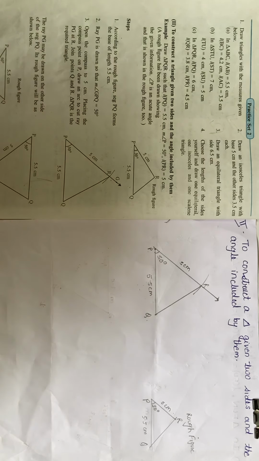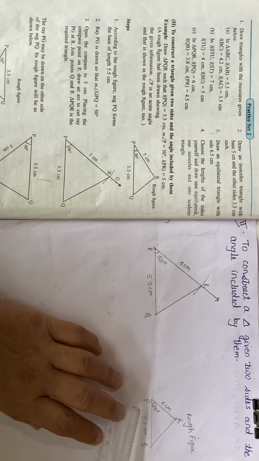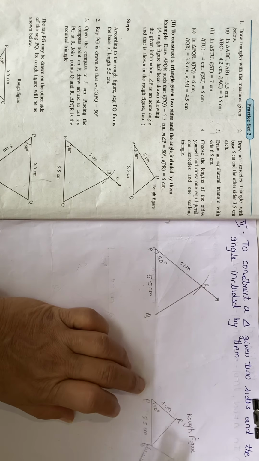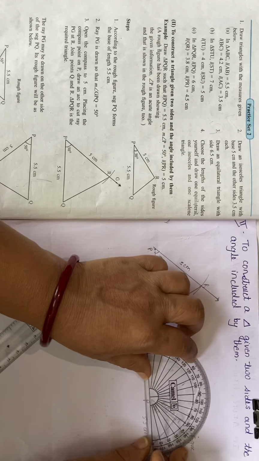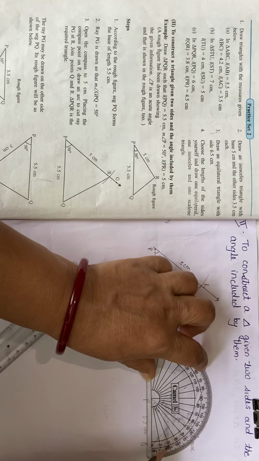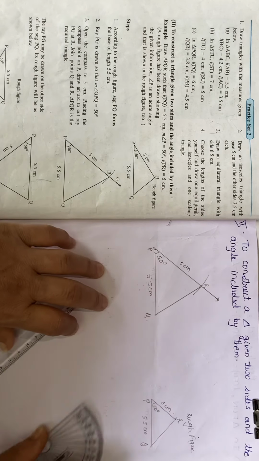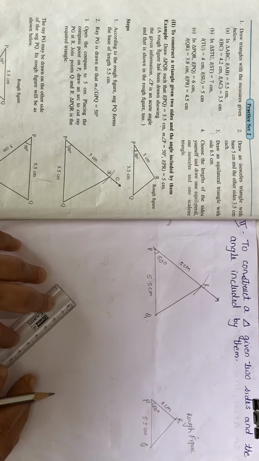So a rough figure has to be drawn as usual. So here I have drawn a rough figure. So let's say PQ is 5.5 approximately. We will just draw it like this. Let's measure angle P equal to 50 degrees here. So here we'll take 50 degrees. Okay, we'll mark it and we'll draw this line here. Then just join RQ. And this is approximately 5 centimeters.